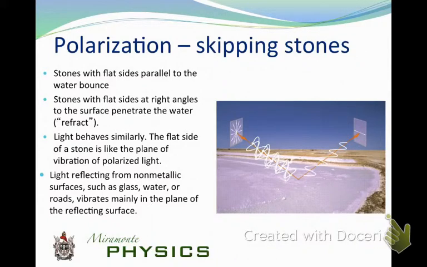So your polarized sunglasses are intended to cut out rays that might come into your glasses and cut out the glare. But that's not going to help you if you're looking at the sun, right? How does that help? Because the light coming from the sun is unpolarized, so it's only going to cut out one component of that. That doesn't help the glare. But if you're on a lake, or you're fishing, or you're on a tennis court, or you're on the road, it is going to help. And the reason it's going to help is because you're dealing with rays that are reflected.